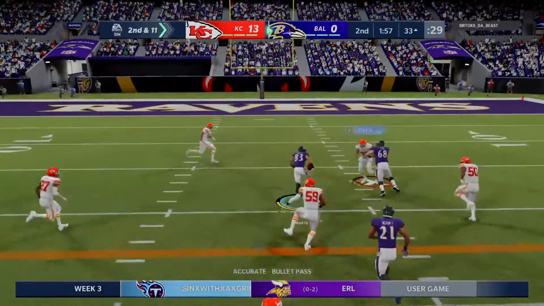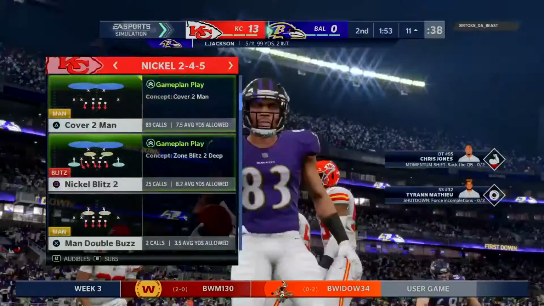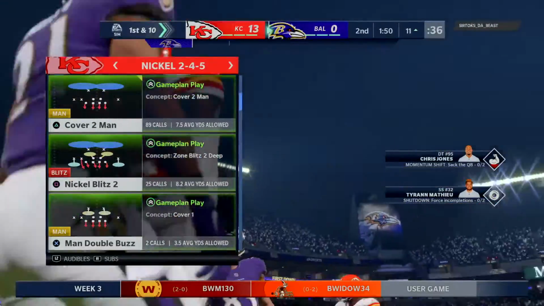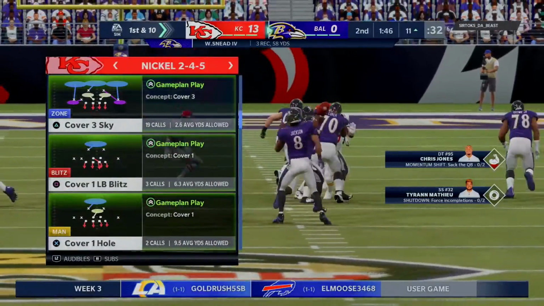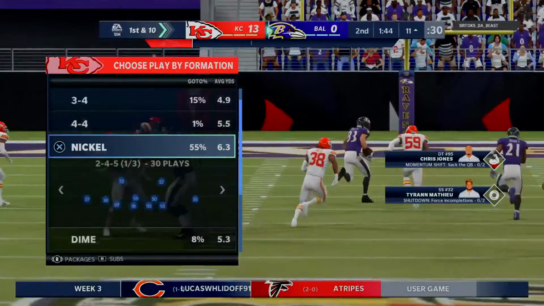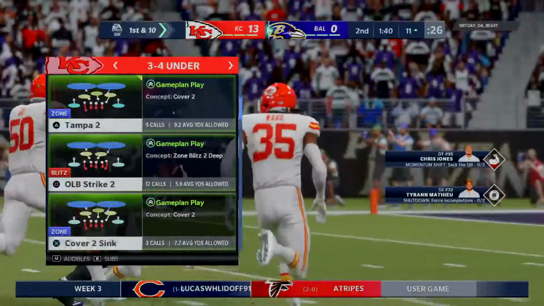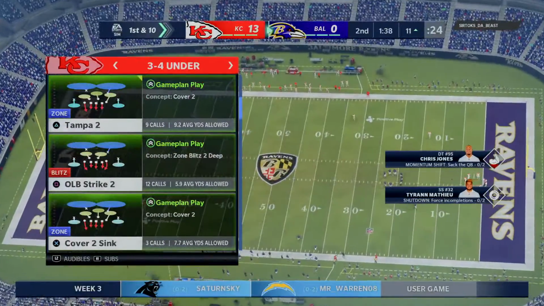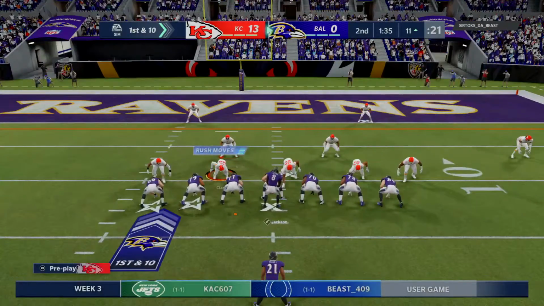On 2nd and 11 now. Jackson, it's complete to Snead. And he gets this one inside the 15, just a yard or two shy of the 10. 22 yards on the catch and run, a first down. Now a 1st and 10 at the 11.